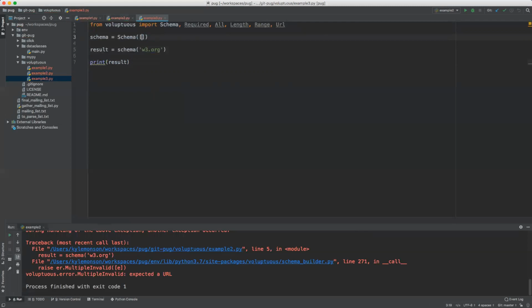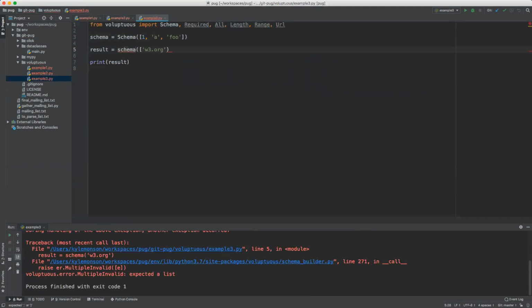We can literally do something like this. Okay. And if we try to run this, of course, it will complain because, let's see. That's actually not what I was expecting it to do. Oh, that's right. We need to pass it a list.